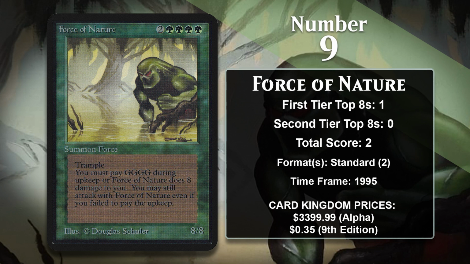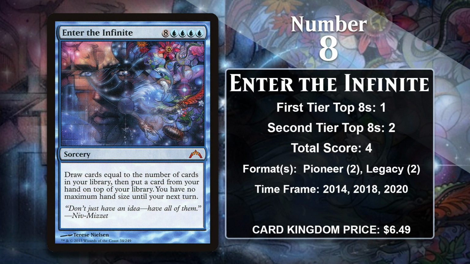Force of Nature picked up its lone top 8 at the 1995 World Championships, where a green-white aggro deck made the top 8 with a singleton copy of the Force. Like Empty the Pits, its spot on this list could be in jeopardy. At number 8, it's Enter the Infinite.